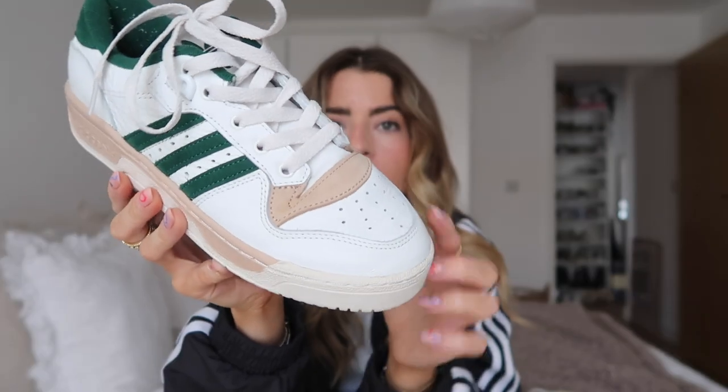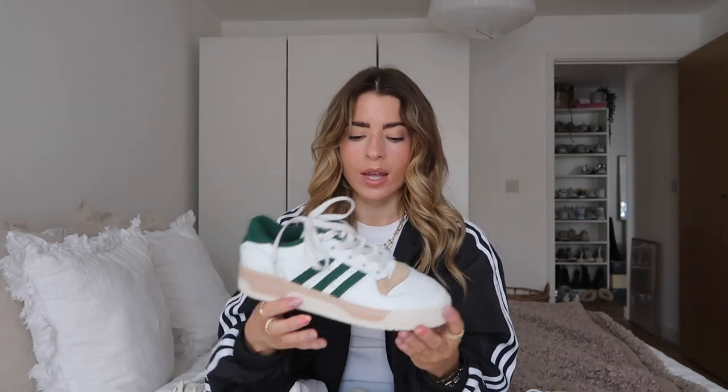They have slightly different details, so if you're looking for a pair of Forums but can't find them, get the Rivalry — they do them in a Forum colorway too, and I honestly could not decide between the two. I just love a pair of trainers with leather texture, and the way the texture makes them look more expensive is something I really love. Out of all of these, I'd say the Rivalries are the ones to look out for and try on. The Gazelles are always a great option, the platform ones are great for everyday wear — to work, the park, the office, shopping.